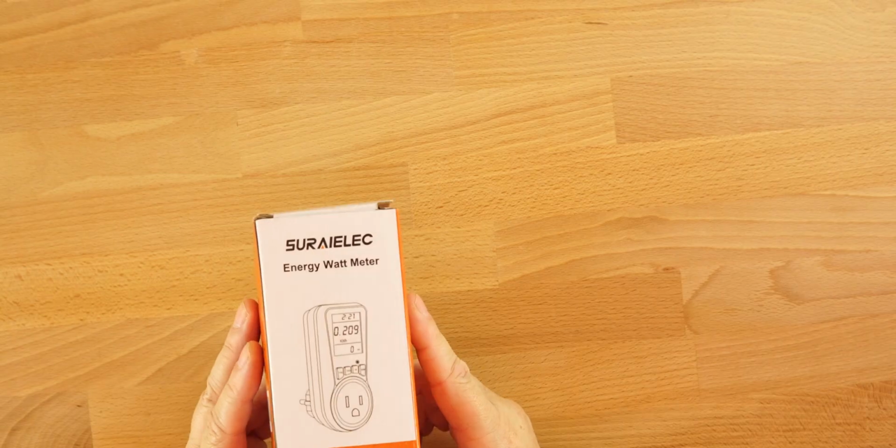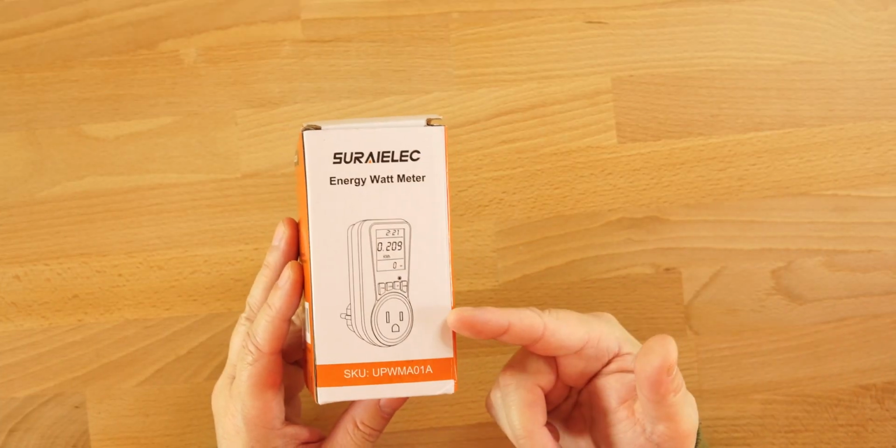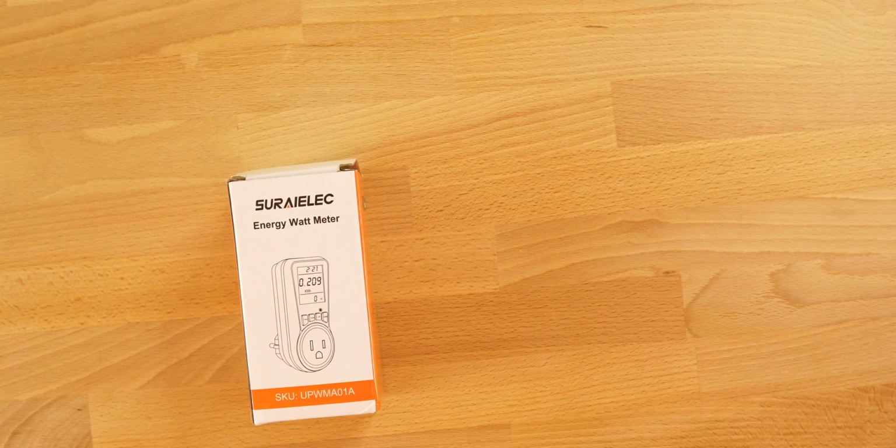But, oh yeah, one more thing. This thing, I'm using this to measure how much power I'm using at the wall. I think I paid 30 bucks for this on Amazon. I definitely recommend getting something like this because the wattage that it's showing on the software usually doesn't come out to be the same wattage you're actually using at the wall. So just be aware of that if you are going to get into mining.